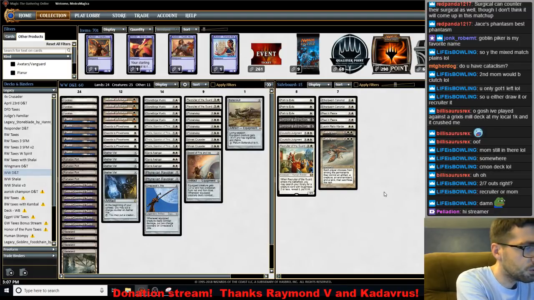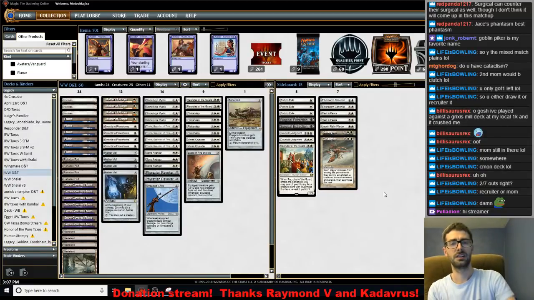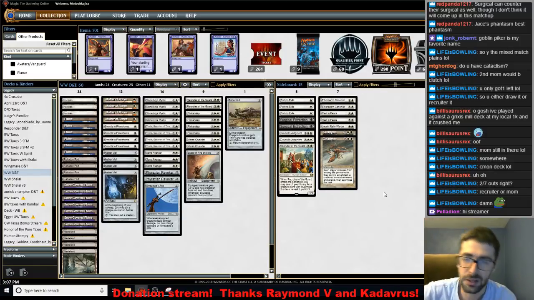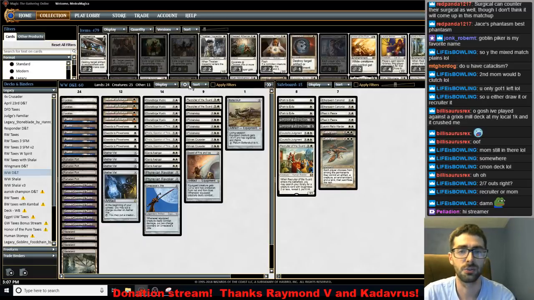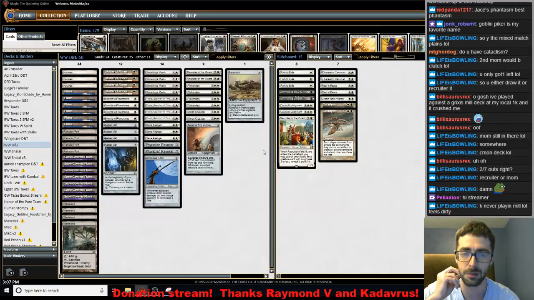All right, so game 2, lost to Braid. So that was definitely something I could have won. If I had a little bit better matchup knowledge, I could have boarded slightly more optimally and given myself a better chance to win that. But it was well played on both sides. I played to my outs and it didn't work, and that's fine.